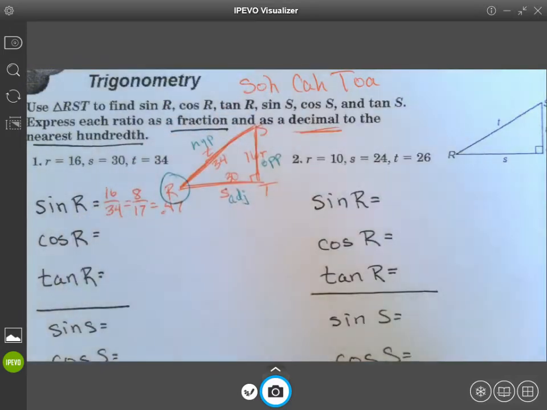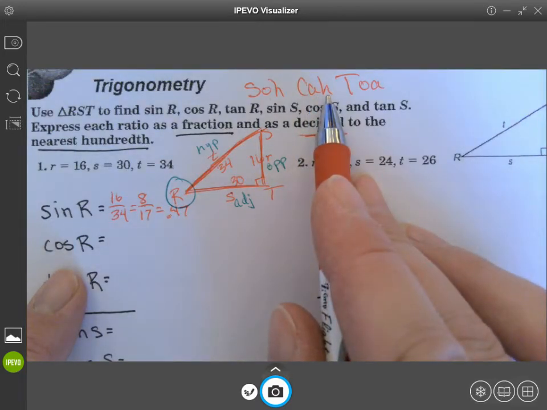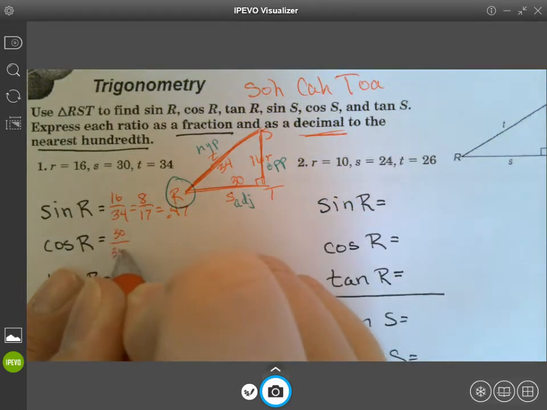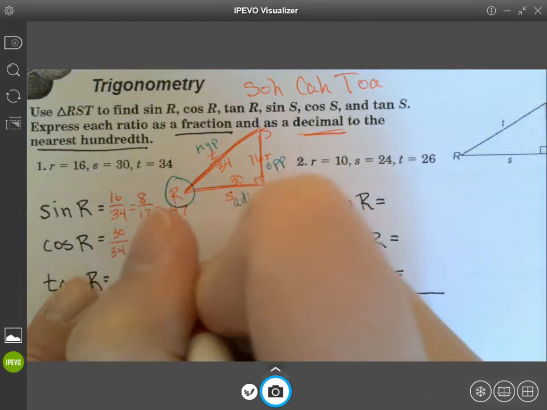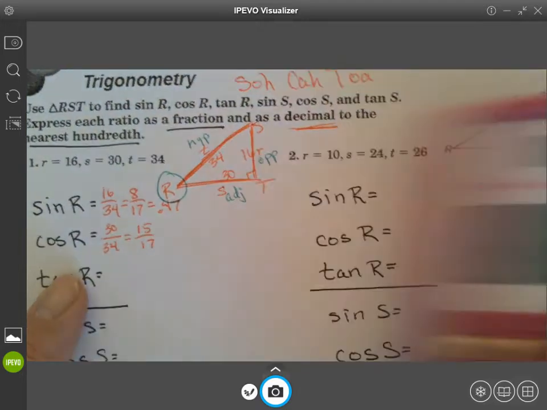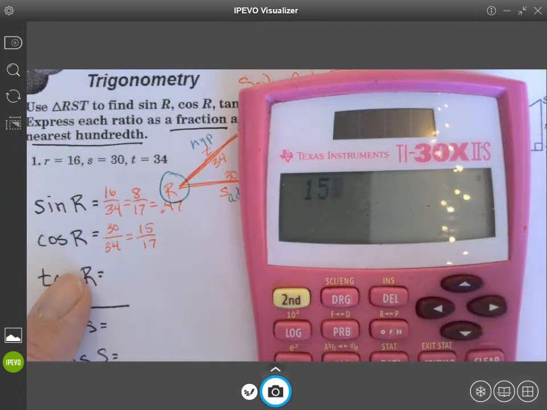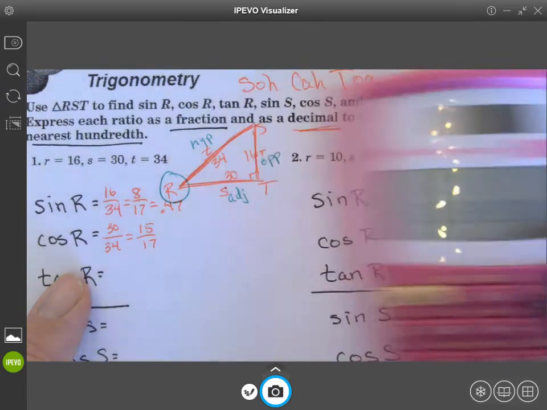Now you are going to do the same thing for cosine. So cosine is adjacent over hypotenuse. So the adjacent for us is 30, the hypotenuse is 34. We're going to reduce that. You can use your calculator or your brain. That would be 15/17. It doesn't go any further. I'm definitely going to use my calculator to reduce it. So 15. I did second, right? For you to put in the decimal? No, you just have to hit the decimal key on yours. See right under the fraction key, there's a little D key. 0.88. Yep, 0.88, that's what you round it to.